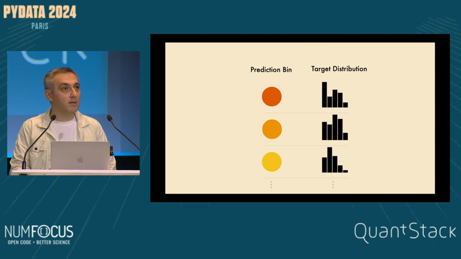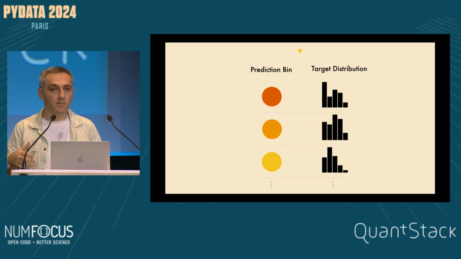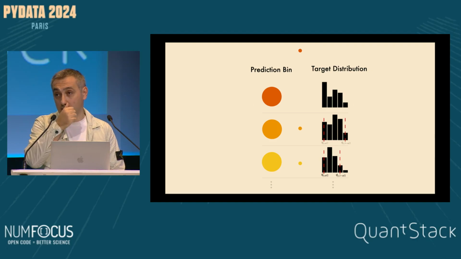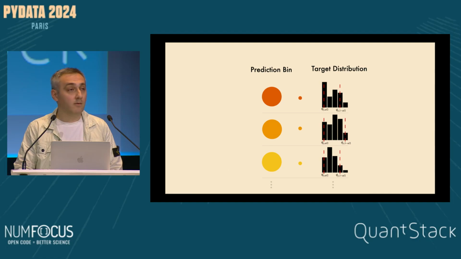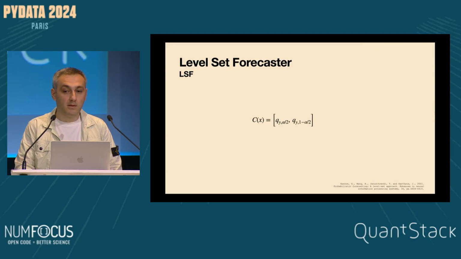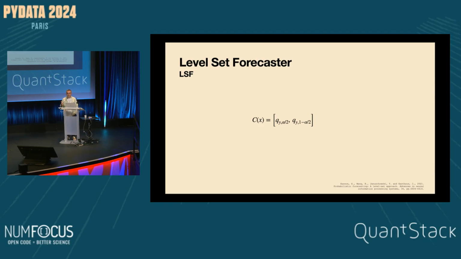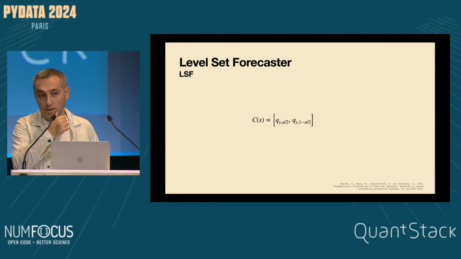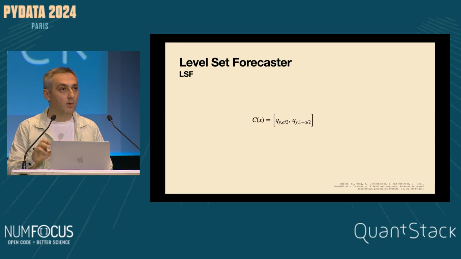And now, let's say I have a new test sample, and I want to build a prediction interval for that test sample. So I already trained my base estimator. I will compute the prediction for that single point, and I can easily identify the prediction bin this single point belongs to. Therefore, I can identify the target distribution corresponding to that bin and calculate the quantiles for that specific target distribution. And eventually, we will build the prediction interval using this simple expression. Please notice that Q has a subscript Y because this quantile refers to the target distribution, in contrast to the previous algorithms where we used subscript S for quantile because it refers to the conformity score. So that's why LSF is not part of the conformal prediction framework, because it doesn't work with conformity scores.